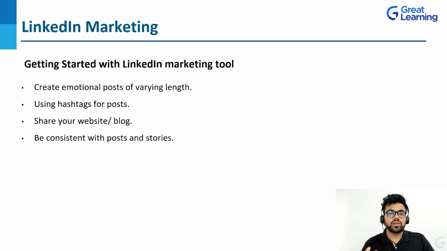You need to make a good post out of it. You need to tell people what your struggles are when it comes to getting your first job, let's say, or starting your own company. So the greater the emotional level, the greater the reach, because people will react to that post. You know that LinkedIn has a variety of emojis to place. The more people like your particular post, the more they react to it, the wider the reach of your post will be. The second part is using hashtags.